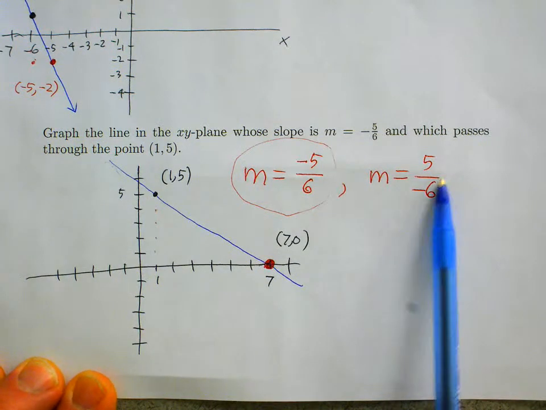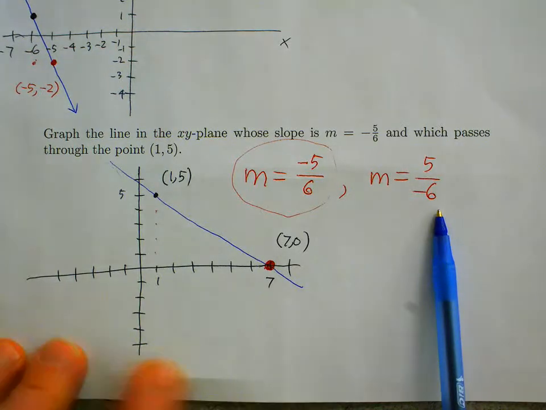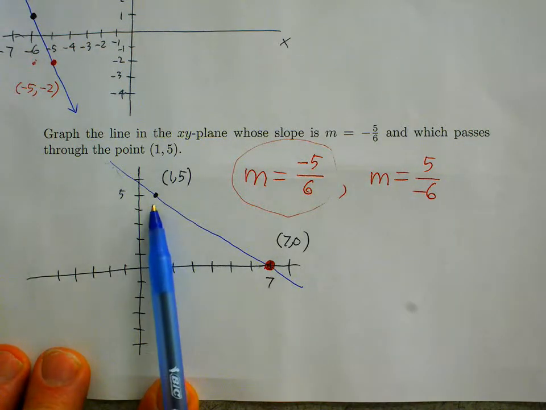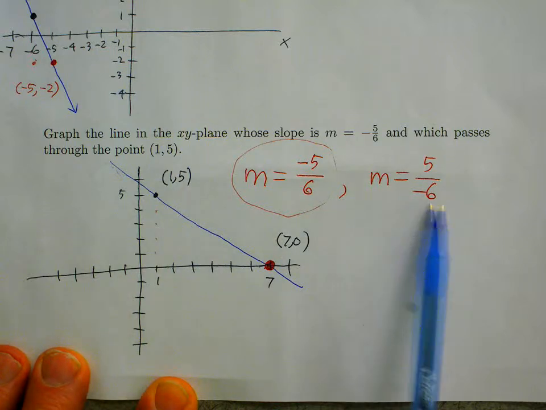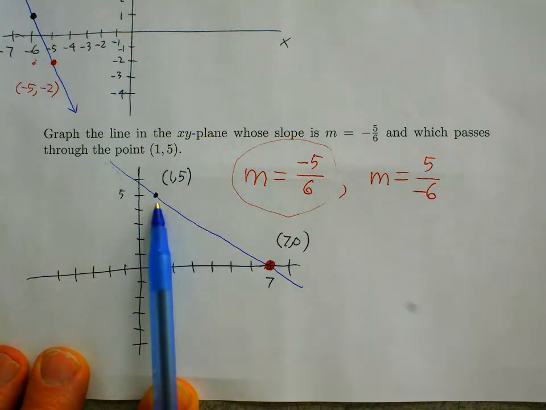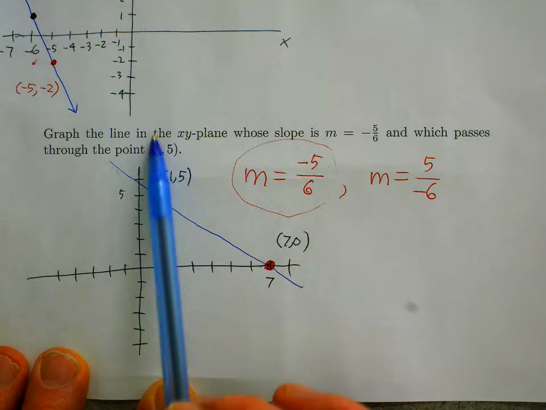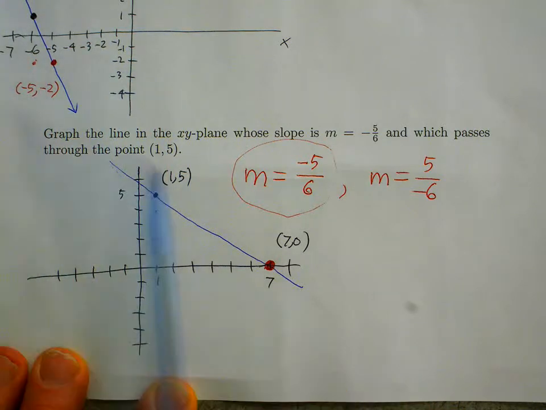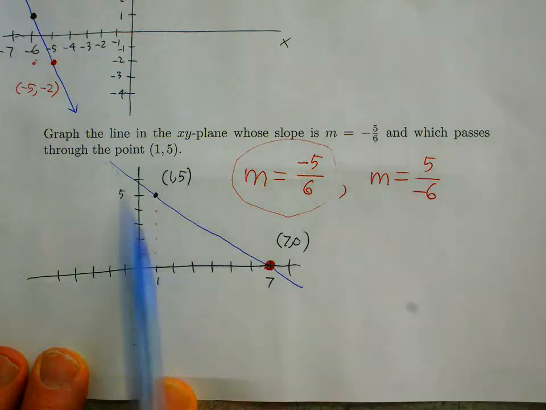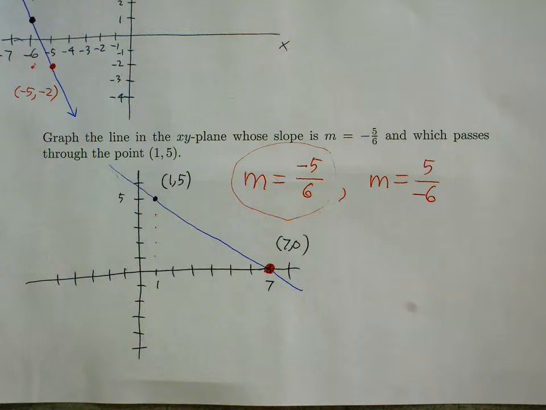If we use the other slope, a rise of 5 and a run of -6, well, if I had drawn the graph a little bit differently, then to compensate for this, that would have been fine. But as it is, from this point, if I have a rise of 5, then I'm going to get off my grid. A run of -6 is to the left. So using this slope with my graph gets us off the grid, if you see what I mean.